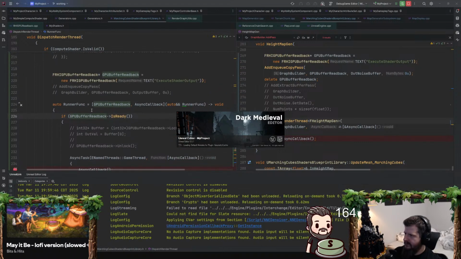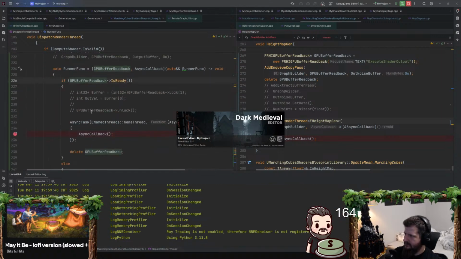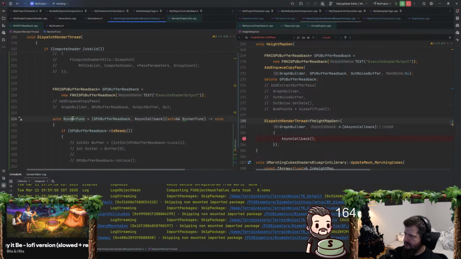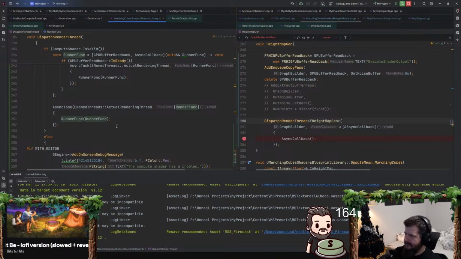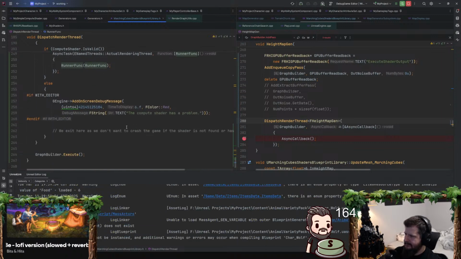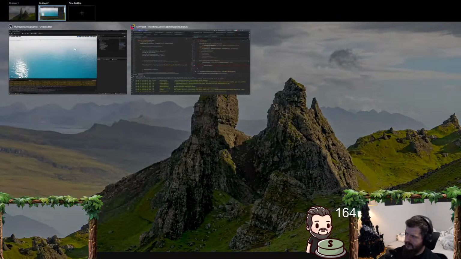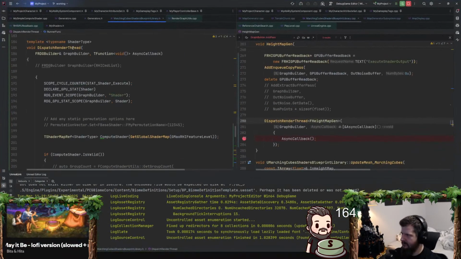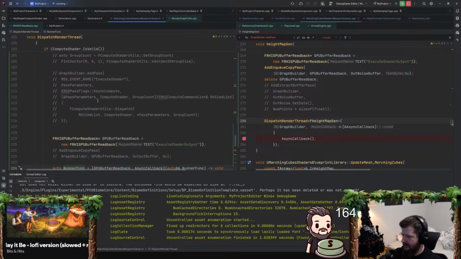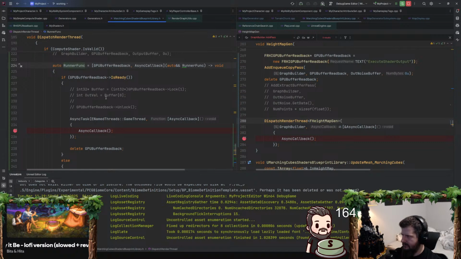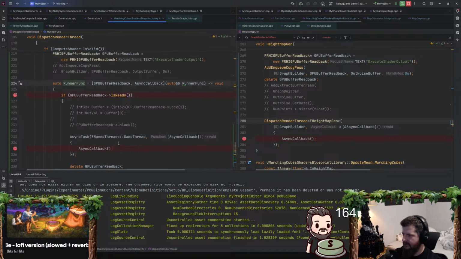Maybe I don't even need this GPU buffer readback. I'm so confused. Wait, how is this actually working? I don't actually think I need that, do I? Yeah, I'm gonna guess that this is never actually ready.